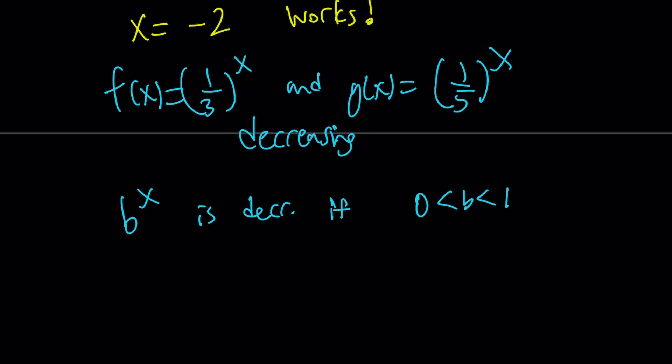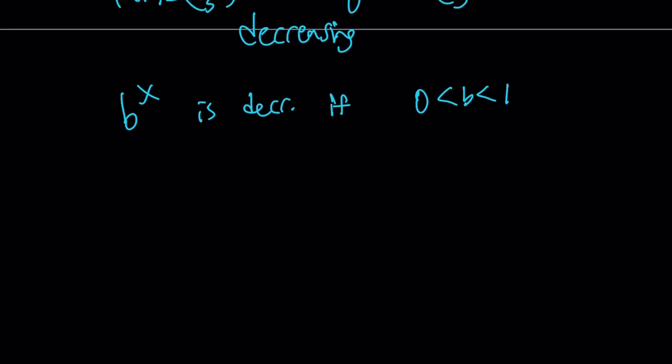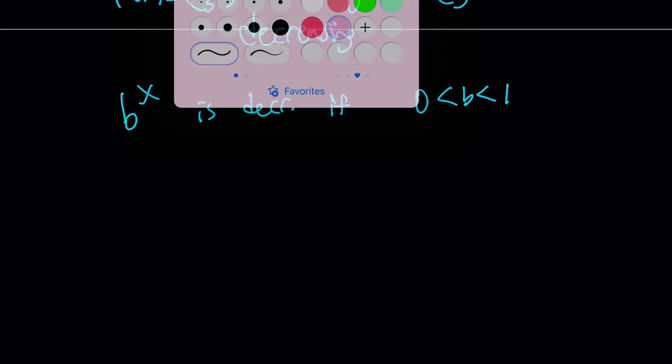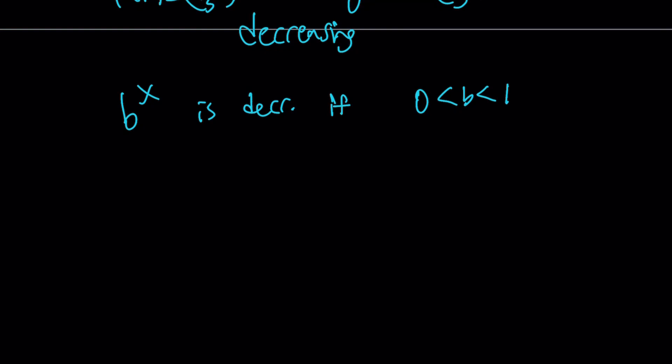So we have two decreasing functions and they're being added. So their sum is also going to be decreasing. We can safely say that the sum of two decreasing functions is decreasing. And the proof is easy: if f and g are both decreasing and you can differentiate the sum, that's going to give you the sum of the derivatives, which is also negative because f prime and g prime are both negative.